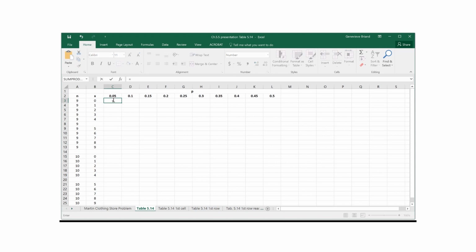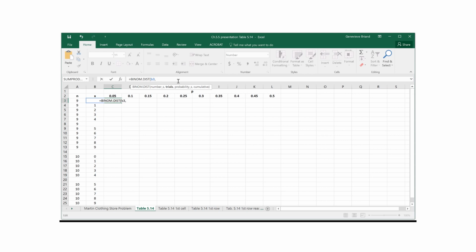So first equal sign, binom, okay, here it is. And then the number_s argument is the number of successes or x value, so I'm going to get that value in cell B3, right over here.